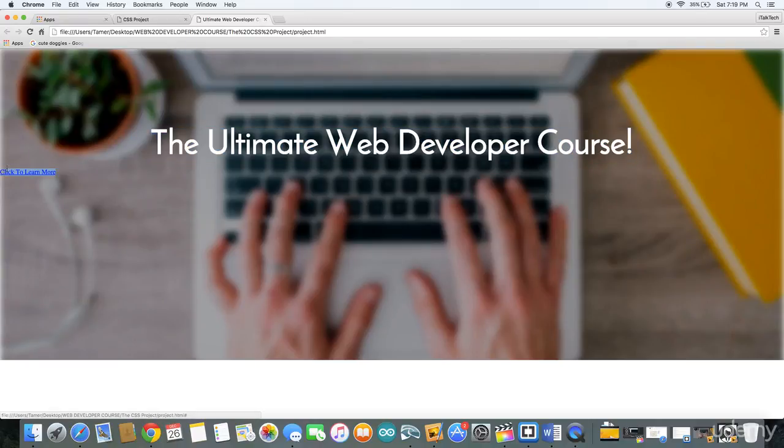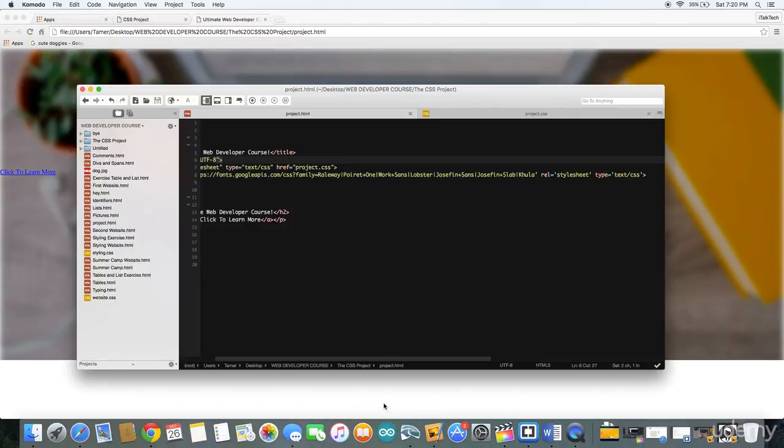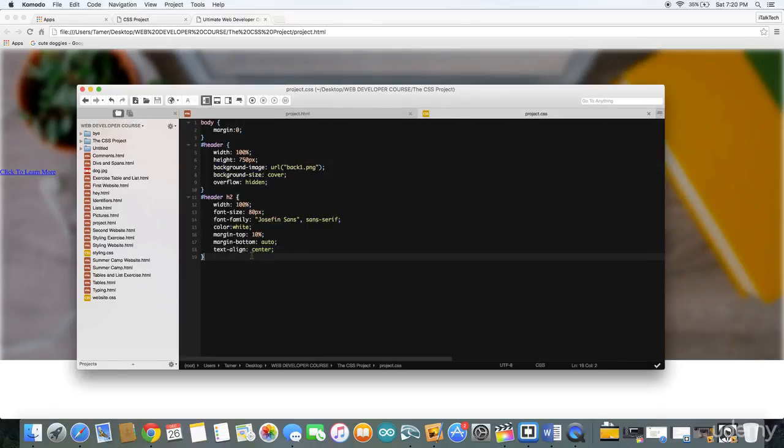That link is just right here, it's sitting all lonely, it wants to be styled up. Now let's go ahead and give it some style. So, go back into Komodo, go into CSS, and let's write a new rule. That link is basically a descendant of the header. So the same way we did descendants for the H2, we'll do the same for the link. So we'll do pound header, space, and we're going to write the anchor tag. So a. Now we can add that curly brace and begin styling.